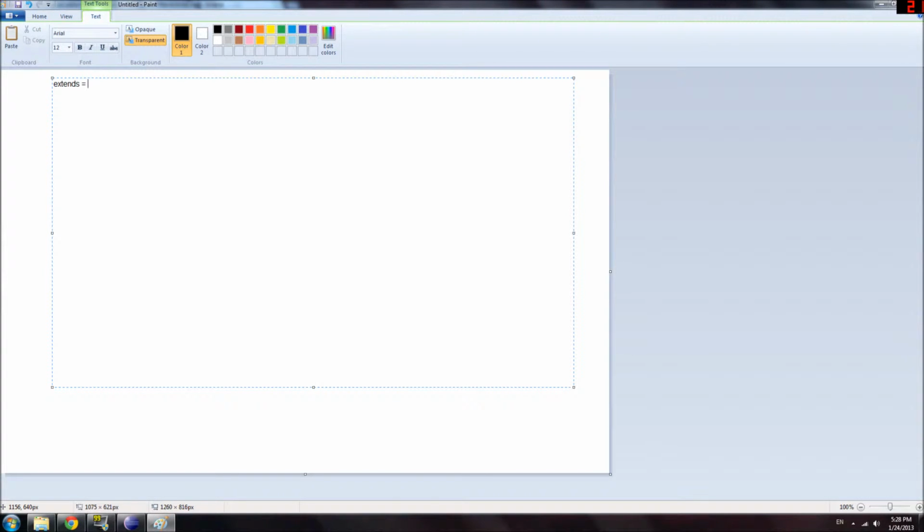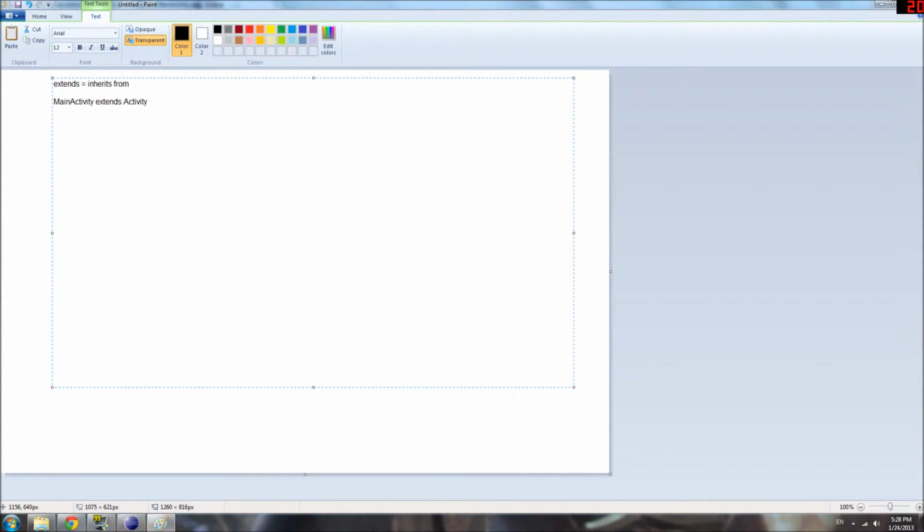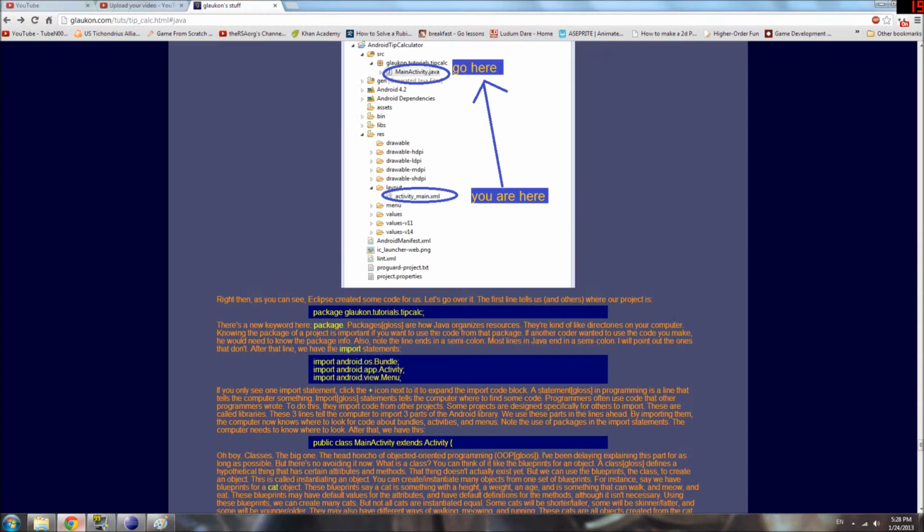Extends in your head is roughly translated to inherits from. So our public class main activity, which is what we're creating here, or rather defining, extends activity. What does that mean?